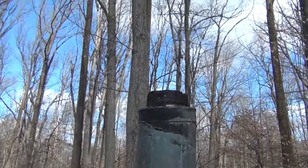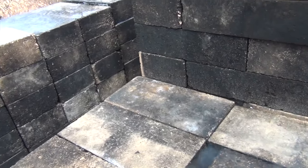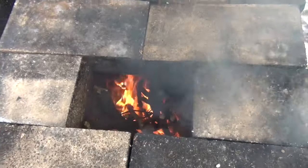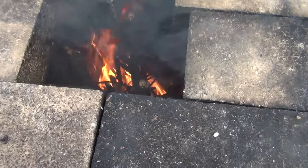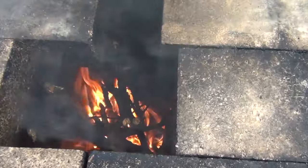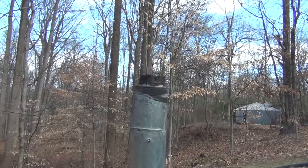Still no smoke. Okay, guys, let me show you what's going on in here. That's a rocket. Uh-oh, I don't want that to fall in. That would be a disaster. I opened it too soon. It wants to come up. Most of it's rocketing in the riser, but let me close it up and we'll test it in 2 minutes.